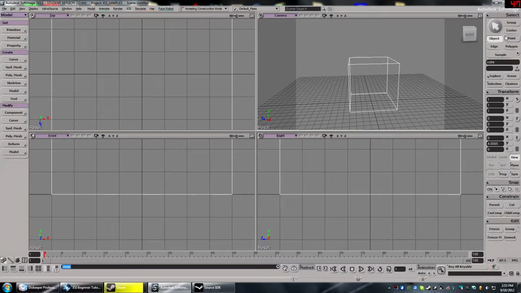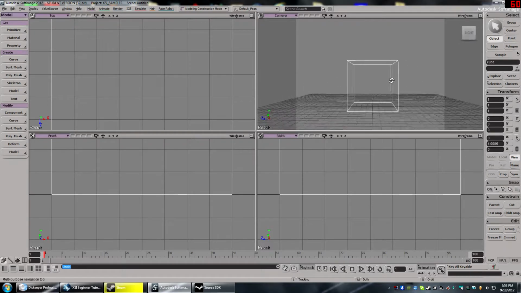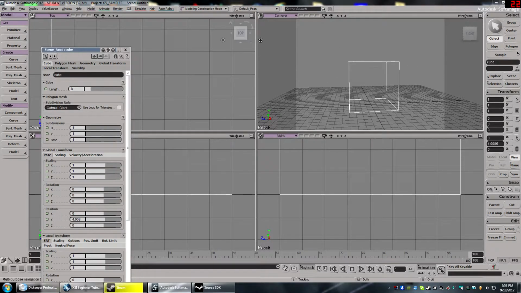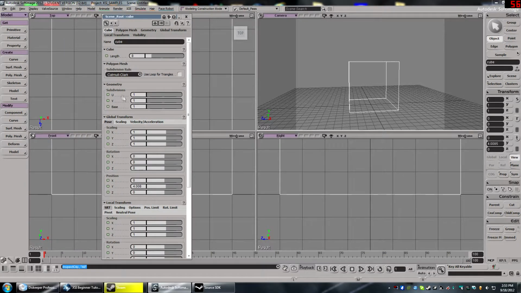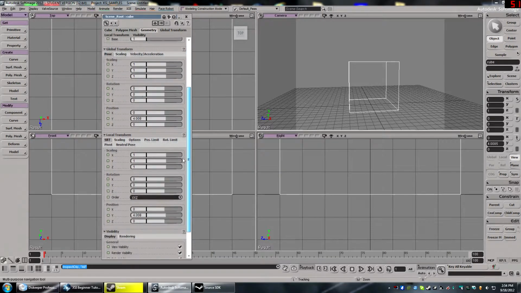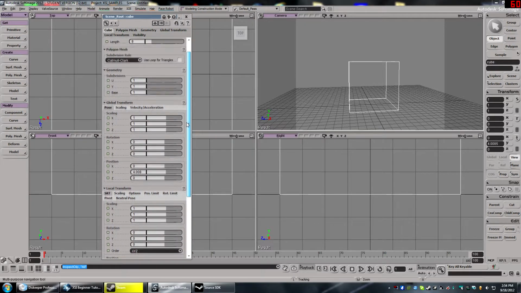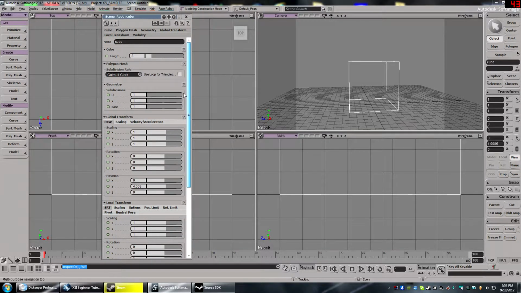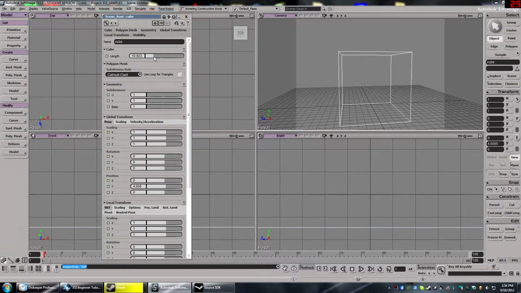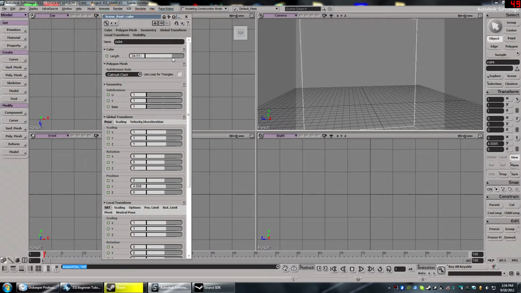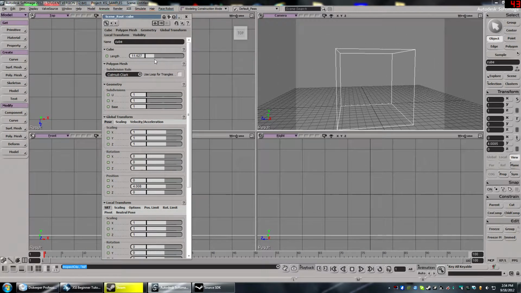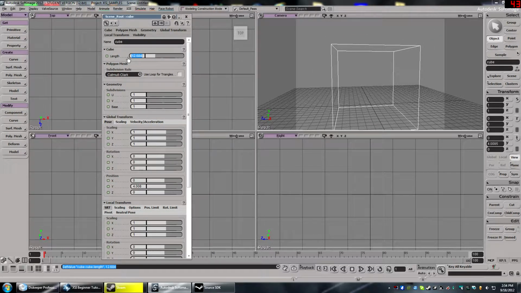And so what we're going to do is try and figure out how we can do this here. Let's see. Alt-Enter brings up the properties. Let's have a look. Scaling, position, rotation, scaling. What I'm looking for is the actual sizes. So right now the cube length is 8. I see. So it's doing the cube thingy here. So let's change this to 11.